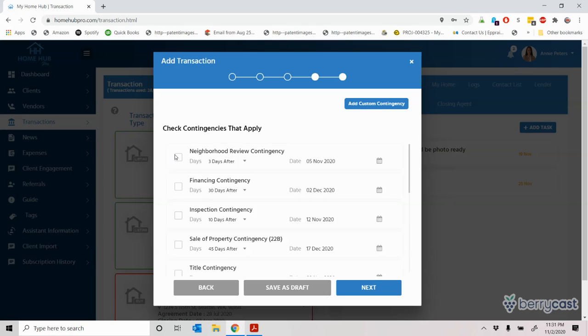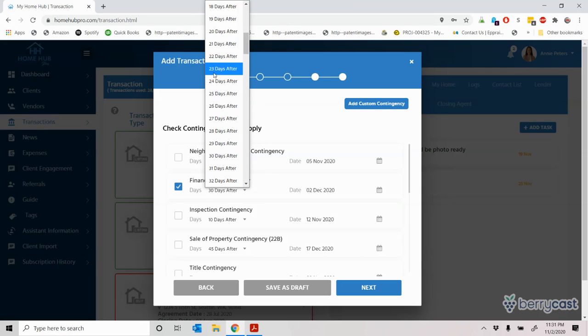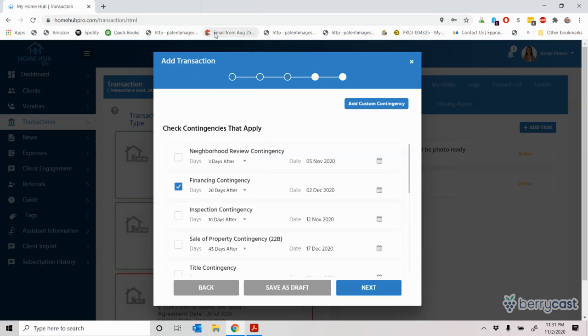So, for example, if there is a financing contingency, you simply check financing contingency, and you can adjust the days. If it's a 30-day, which it will default to all the default days in the NWMLS as it is. If it's any different, then you would basically choose to change it.